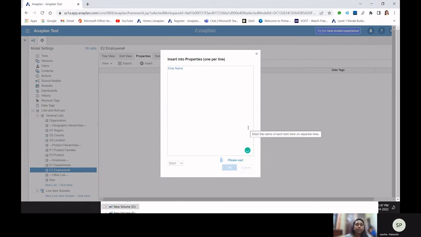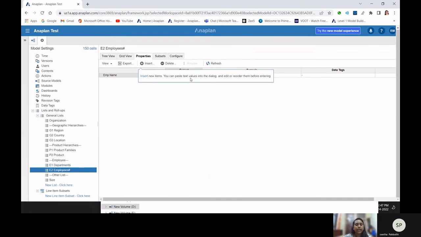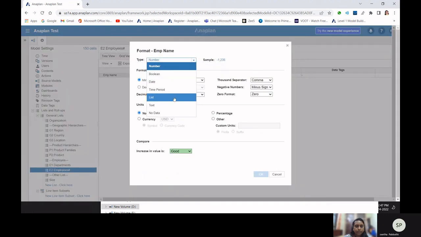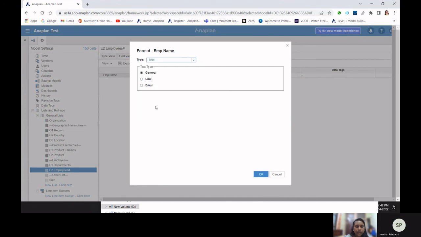Here, this property will only take the format of a text or a list. If it is a number, it won't take it in the general list. Just because this is a name, I'll select it as text.